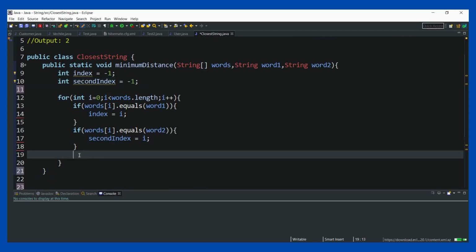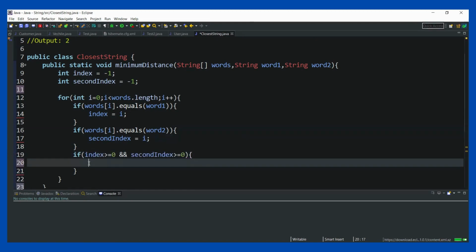So I'm going to put this if index is greater than or equal to 0, and because I want both the values to be greater than or equal to 0, second index is greater than or equal to 0. Only in this case do I have to find out the minimum distance.